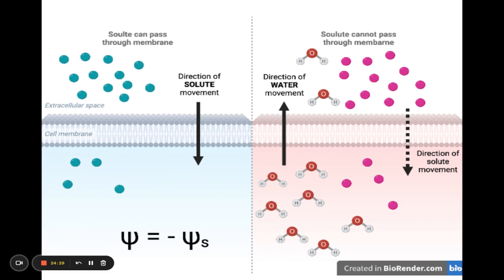And how do we show this in our model, called a formula? We show it by putting a negative sign in front of the solute potential calculation. Once I explain this to my students, they never forget to put a negative sign in their calculation. So the negative sign in the formula of solute potential is there to reflect that water and solute will move in opposite directions.